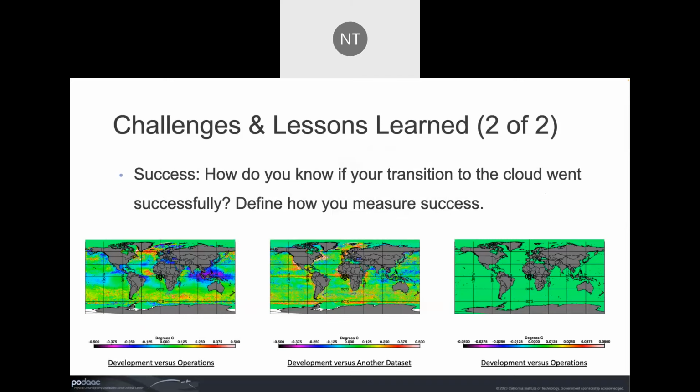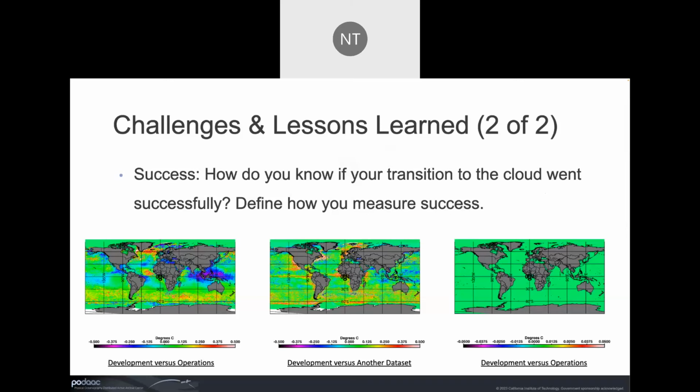And then in the bottom half of the slide, these are visualizations that relate to the process or the measurements of success we developed for Mirror. We first compared the development version of Mirror to the operational version, and that's the first visualization, and that's an early one. So there were some differences that weren't satisfactory.